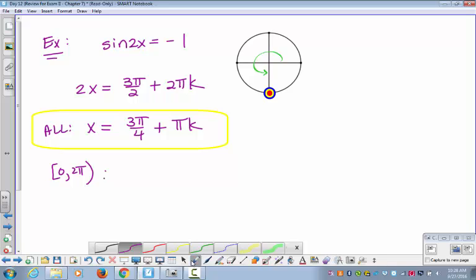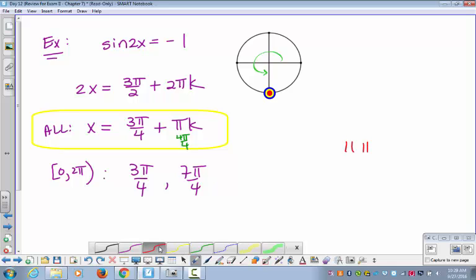How many solutions should we see total then between 0 and 2 pi? Just 2. How many do you see? 1. You see 1, and if you double 1, you get 2. So certainly we have 3 pi over 4. And then up here we have to add pi. So let's rewrite that as 4 pi over 4. It's a little easier to add if the denominators are the same. So we're going to get 7 pi over 4. Now if we added 4 pi over 4 to that, we would get 11 pi over 4.